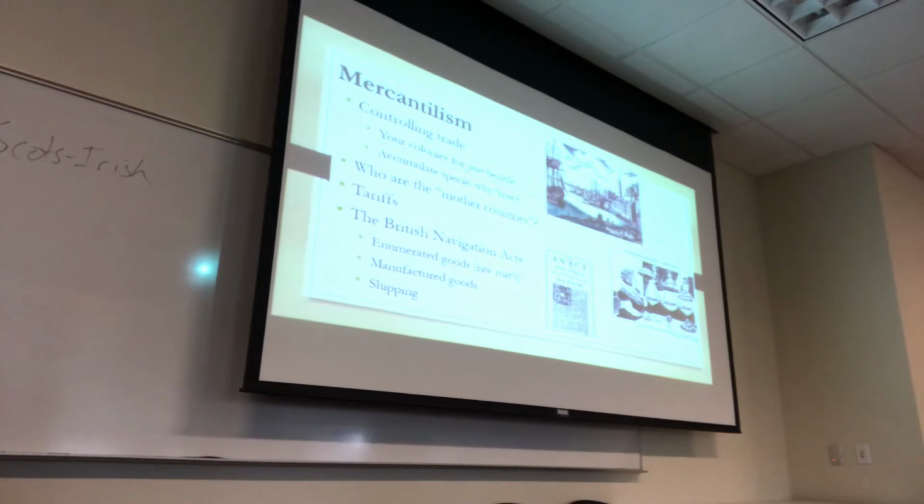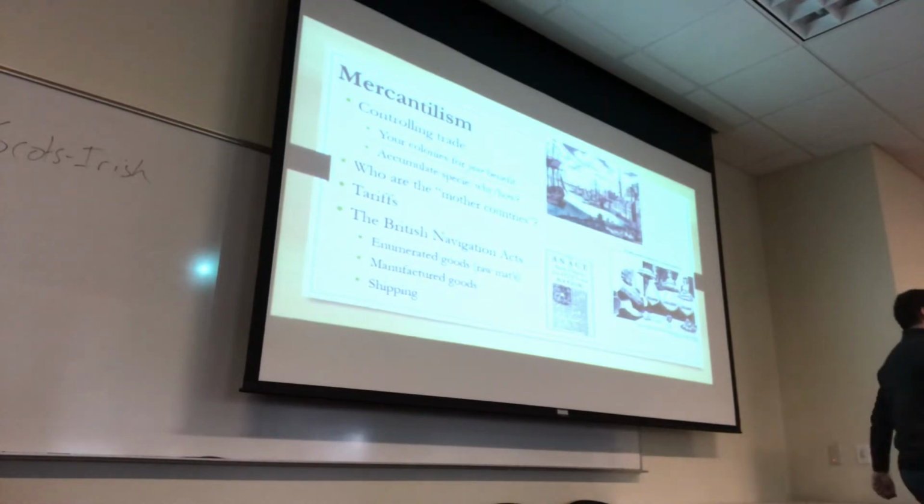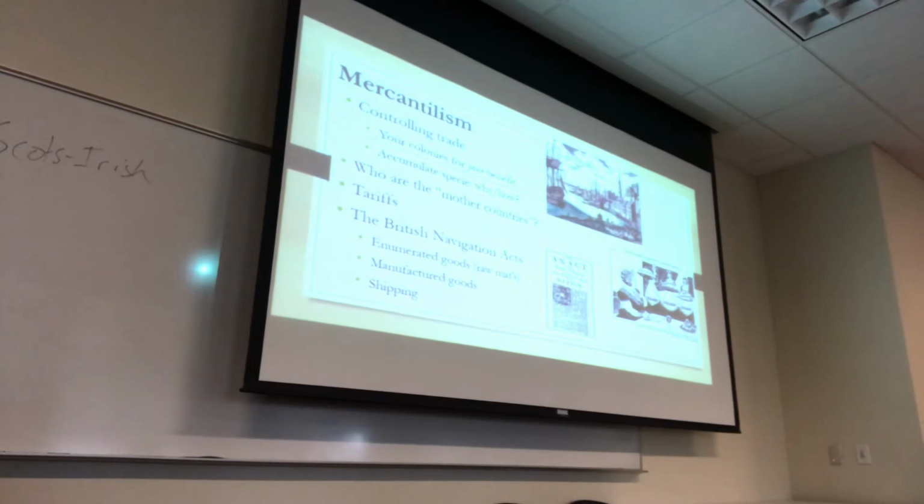Therefore, if you're one of these mother countries, if you're Britain, you're thinking more gold and silver for me is less for my enemies. More gold and silver accumulated by Great Britain is less for Spain or France. Of course, they are thinking the very same thing, and this becomes that great competition. But if that great war between everyone pops off, you want to be in the best position to build the best army and the best navy, and navies are expensive to build, to be able to win that war.